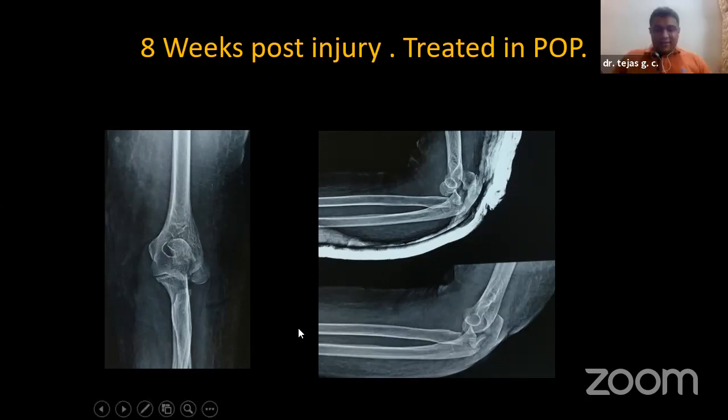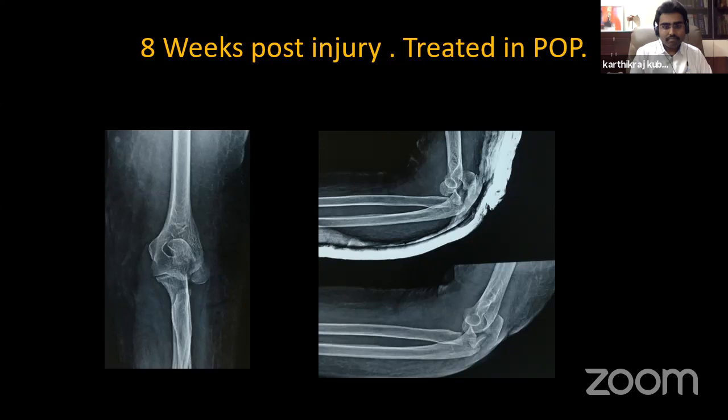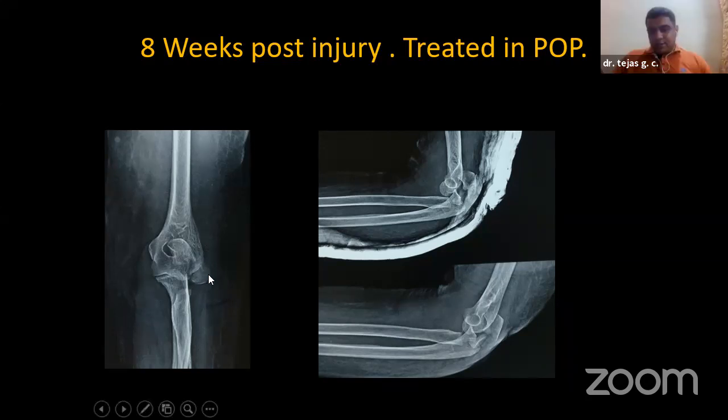I think, sir, I will gradually distract and try to reduce the elbow first, and then openly try to do open reduction of the olecranon, as well as remove the radial head chunk and try to reconstruct the lateral ligaments if possible.